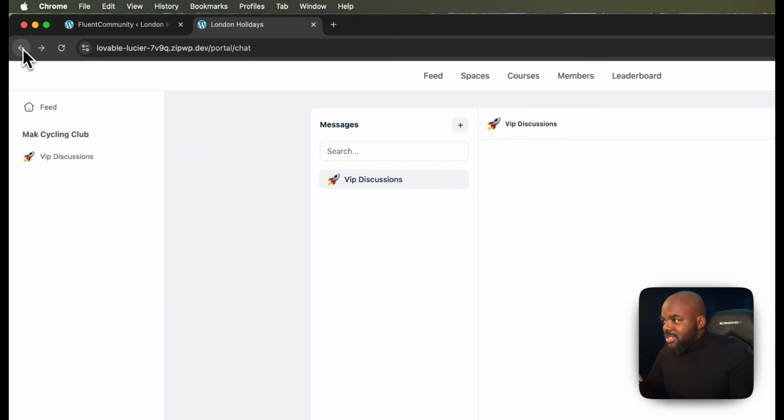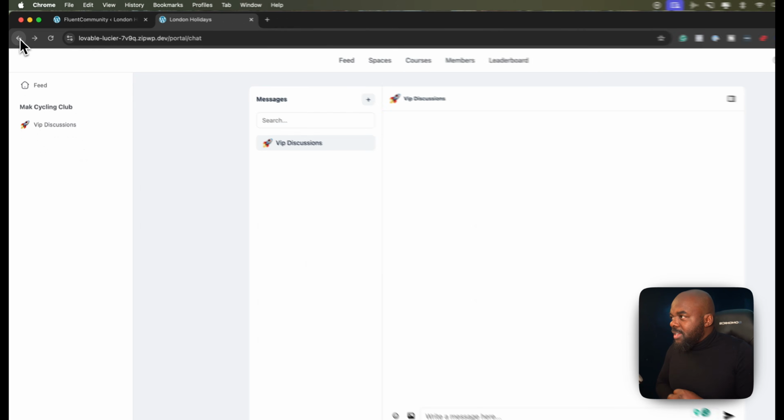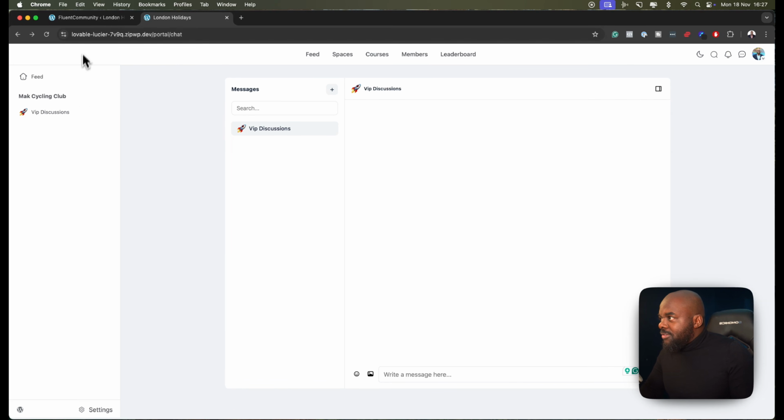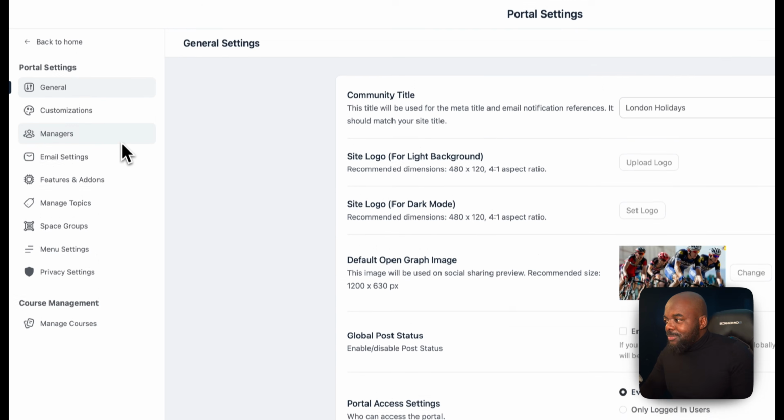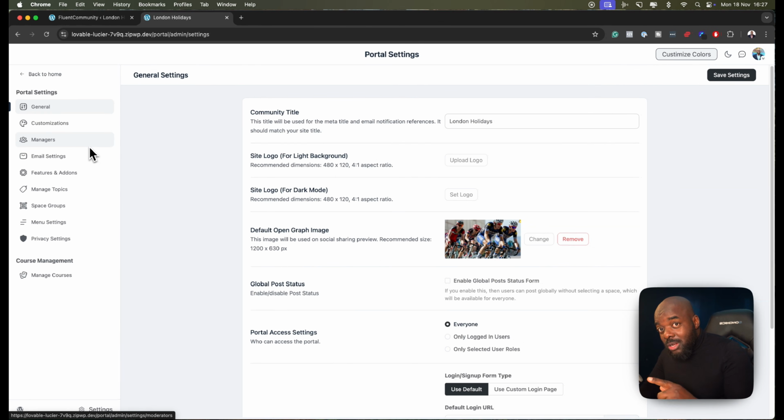Now let's head back, because there's a few things that we need to talk about here on the settings. In fact, you know what? I don't think I can do the back button, but if you wanted to go back to your settings, over here on the bottom, if you click on settings, this now takes you back. Okay, if you want to go back to WordPress, again, this is where you'd go by clicking over here on this icon. Now I wish this was maybe at the top, because over here the bottom is a bit hidden, but yeah, that's just me.